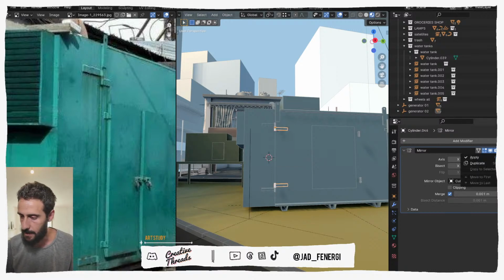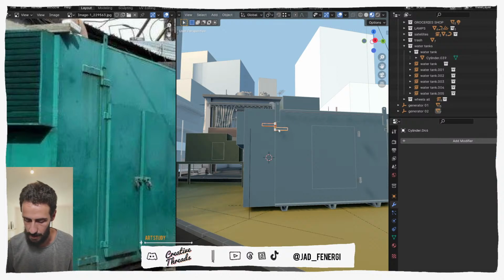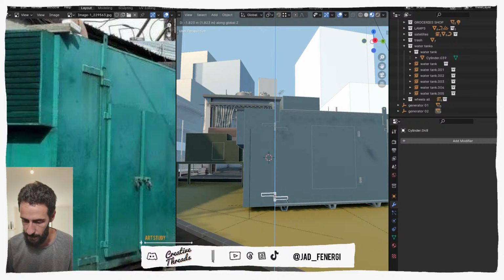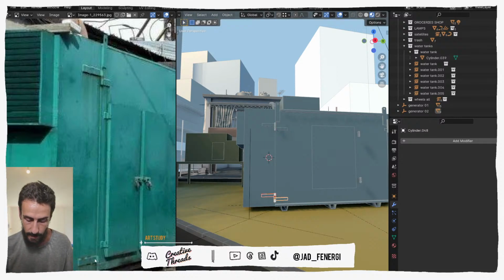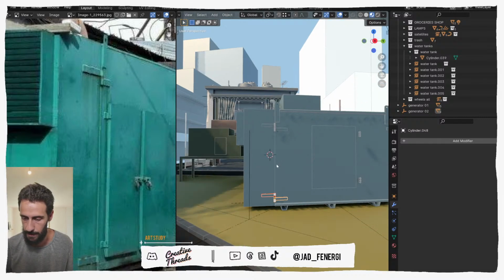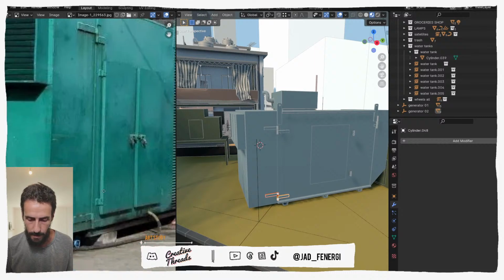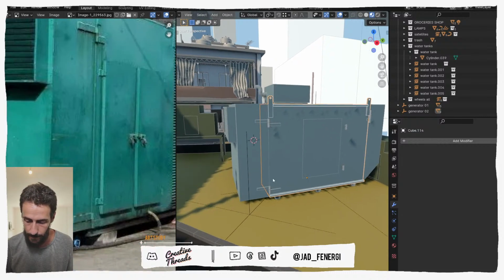So you know what, let's apply the mirrors, or instead of applying the mirrors, let's delete the mirrors, since you can just Alt D this thing on the Z and just move it down. Now it's an instance, but we didn't need to mirror on this point because we want it a bit lower. We don't want the center point of this, we want it lower.